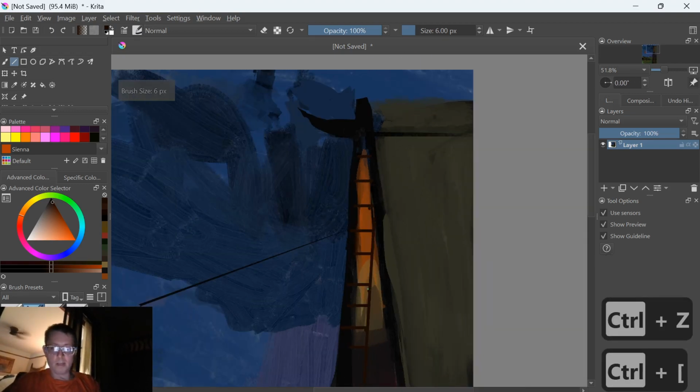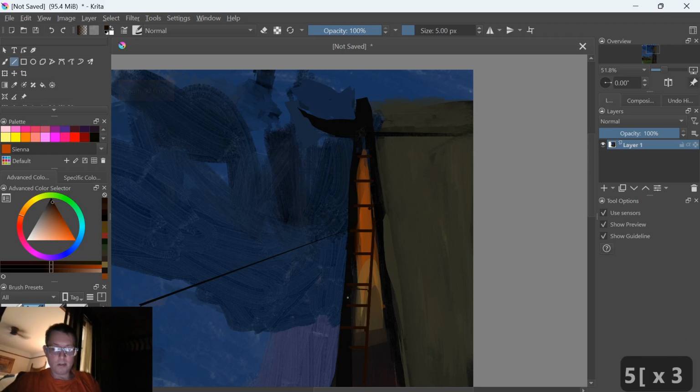Ooh, I'm feeling rain. It's got this radiating element to it.